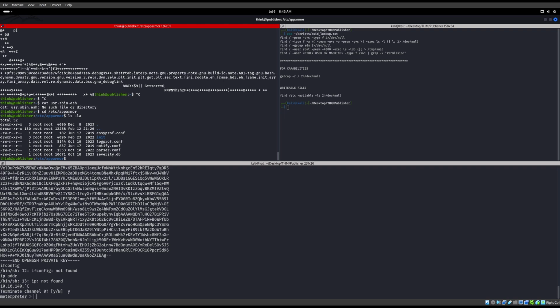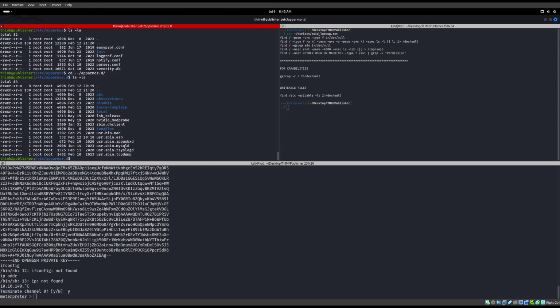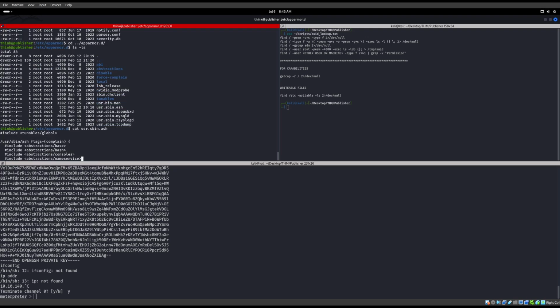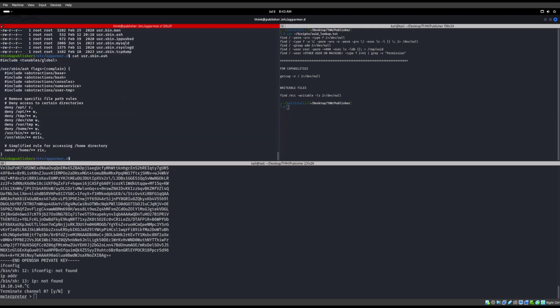Now that we're here, we can't really see much in here, but I think I can cat it. You know why? Because cd /apparmor.d. That's why. Alright, now we can cat that usr.sbin.ash, which is the shell that we're in, right? And we can see these stars afterwards, right? And this means that we're denied to read things in opt. We're denied to write things anywhere in opt, right? We're denied to write things anywhere in tmp. We're denied to write in dev shm. But we're not denied the stars, just like this var tmp.